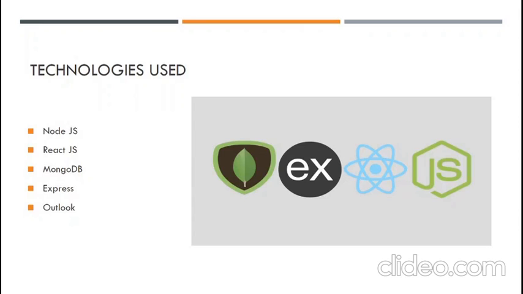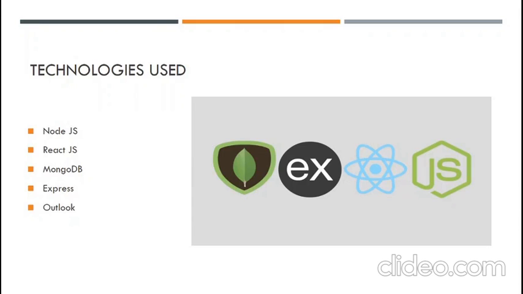So third is MongoDB. We have used the MongoDB database because it is easily connected with Node.js and React.js, because MongoDB is used in MERN stack development, and our project is related to MERN stack development. We have used the MongoDB database to store all the table details, room details, booking requests, as well as the API calls. The records are all stored in the MongoDB database.